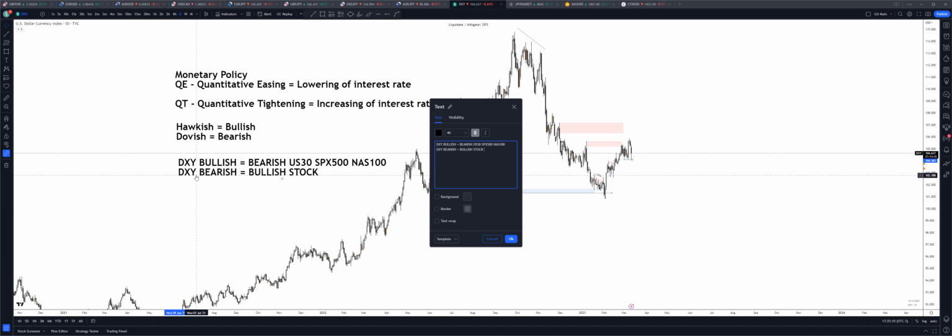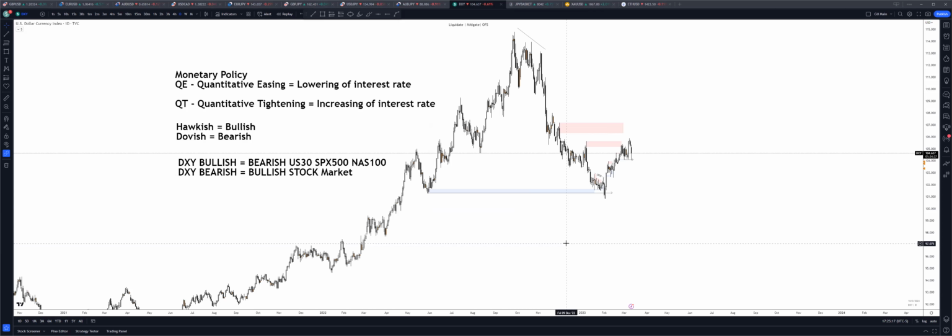Is it a little confusing, or just let me know? Now, what I understand from what you have just said is that if we have adopted quantitative tightening, I mean, if we are increasing the interest rate, that means the banks or the hedge funds are going to take fewer loans because they have to pay more money back now. Yes, they take fewer loans, or no loans. Yep. And then they are not going to invest in stocks. Then the stock market will be bearish. Yeah.